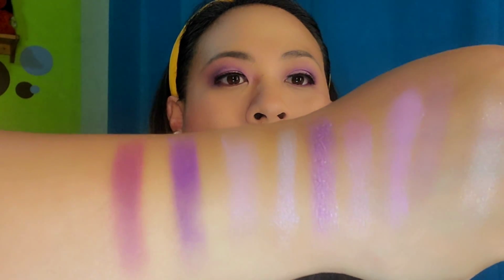Nice pigments. So they are very blendable and very pigmented. So my final thoughts, I love the looks that I can create, and I can create more looks using this palette only. And it is very blendable and very pigmented, worth your money. It's very affordable too as well. So I'm gonna put the link down below on their website, and just watch out also on their site. There are some sale that you can get this one for cheaper price, more discounted price. So this is worth your money, and I'm loving it.